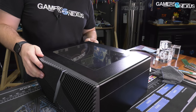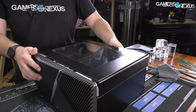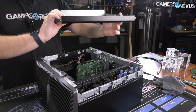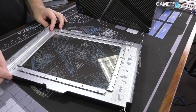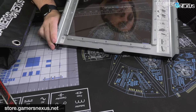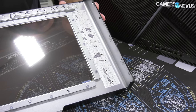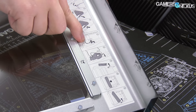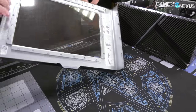Enough exterior — time to take the side panel off. Screws are captive. For $900, I would hope we could at least do that much. There are even instructions on the side. I'm curious why Dell would need removal instructions so readily accessible for video cards right on the panel. I'm cynical about this type of thing in a pre-built — this doesn't bode well, but maybe they're just being really, really nice.